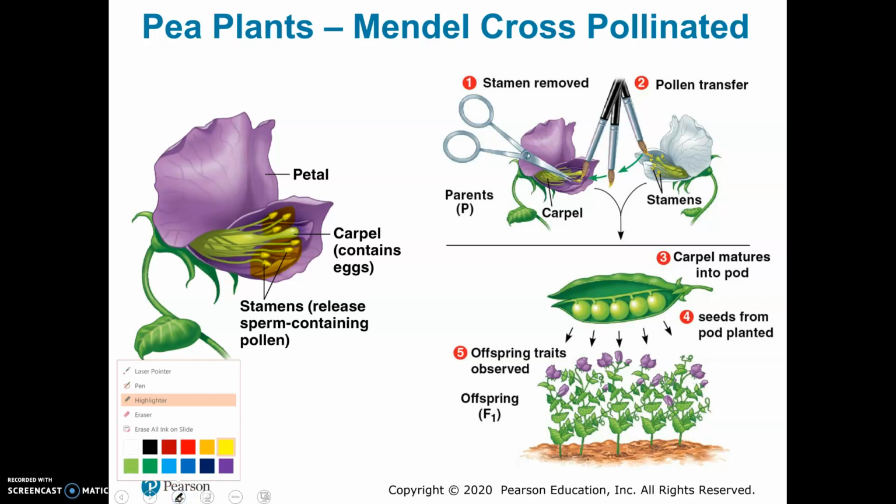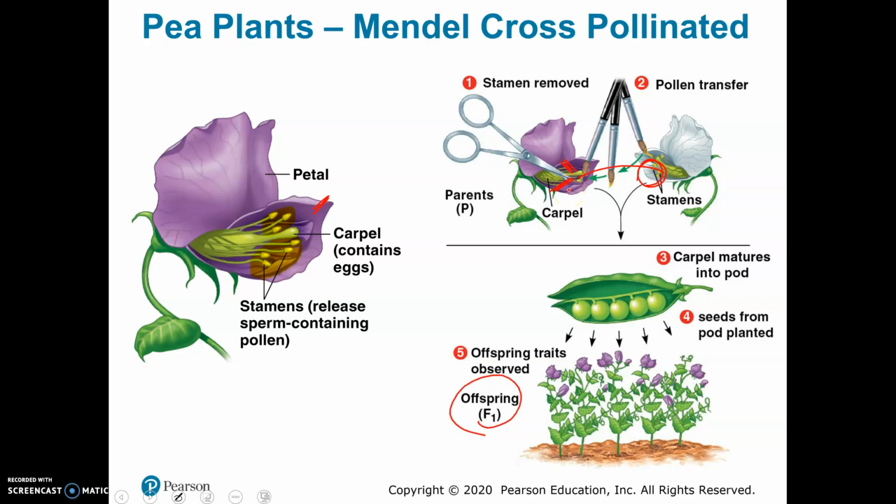So theoretically, they could fertilize themselves, which he would not have wanted, because then you basically have purple flowers fertilizing something that also is carrying the trait for purple flowers. So the way that he crossed these, he cross-pollinated. If you look at the picture here, he basically took the male parts off of this purple one, and then took pollen, which is basically the sperm in the pea plant, from a white flowered plant, and fertilized the purple flowered plant. That way he could get a hybrid, or his F1 would be a mix of the purple and the white.